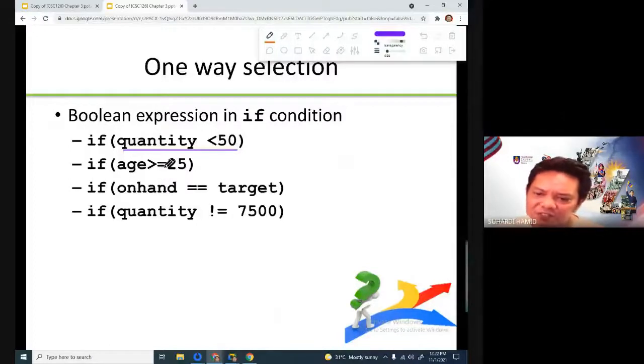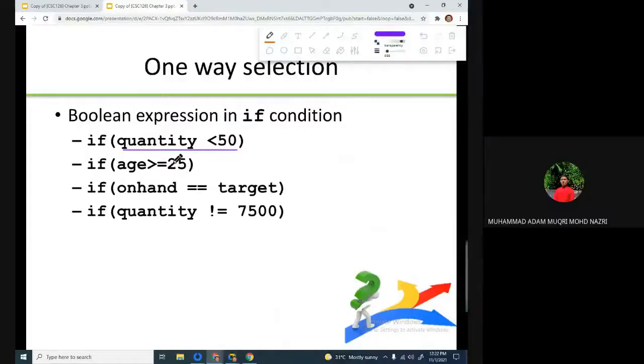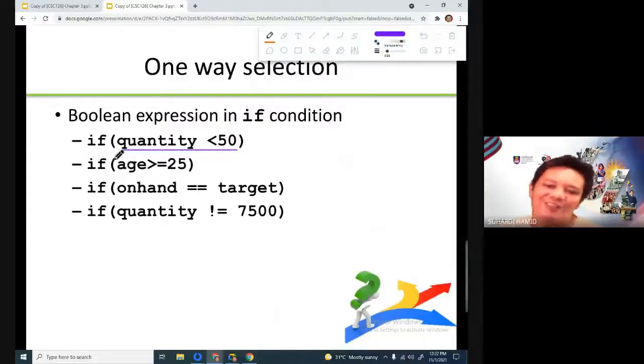No. If you see this statement, if age is greater than or equal to 25, and you compare your age and realize that you are still less than 25, then this statement is not meant for you.